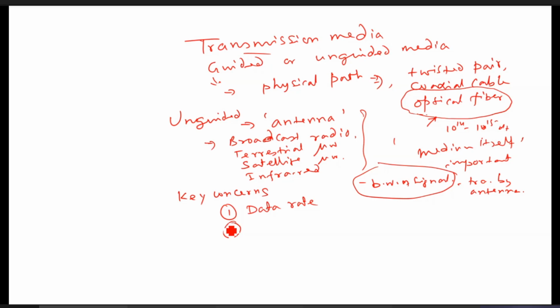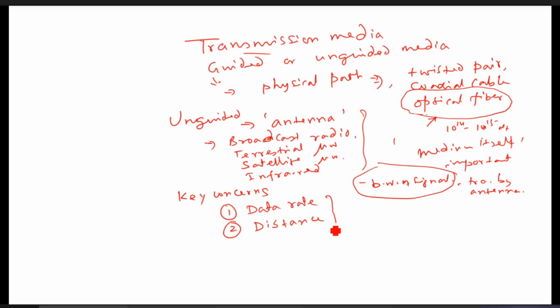Suppose you want to establish a particular system from here to America. So what are the things that should be considered? One is data rate, another will be distance. Right, distance is most important. What is the distance? Right, the two important things are there: data rate, and another is distance.